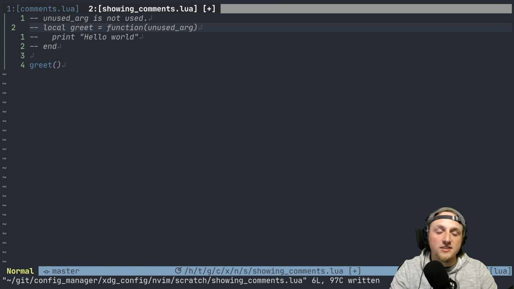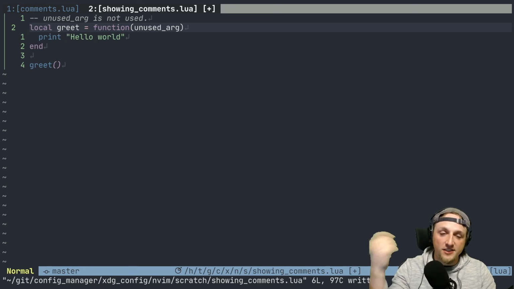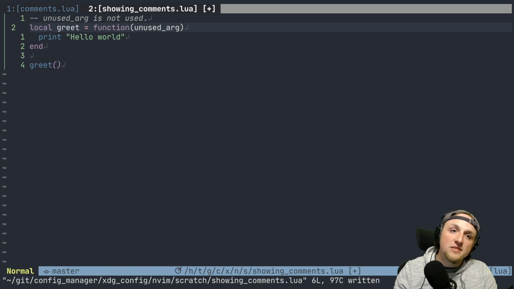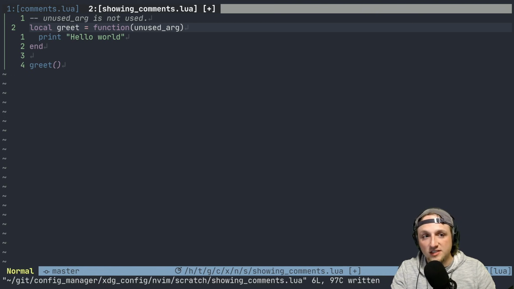So this is really nice, especially when paired with relative numbers, because you can just look at the code and see how far you need to go down and then you can comment it. And it's the exact same thing to comment and uncomment in these sort of situations where it's very simple.